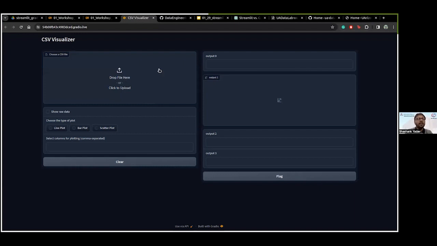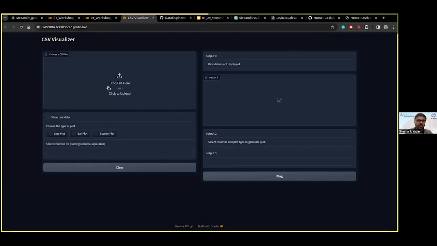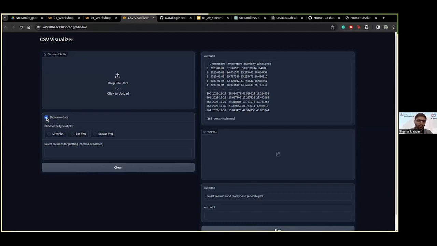Yeah, this is one bad part about Gradio, that you have to specifically define things before you run anything. It doesn't update things dynamically just by clicking a drop down. So once we go here, load our weather data here, then to display, you have to just say show raw data. And if you want to plot, first you have to pick the plot and then put the column names here.